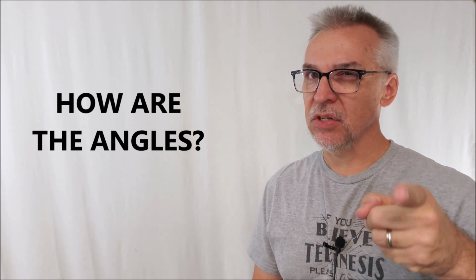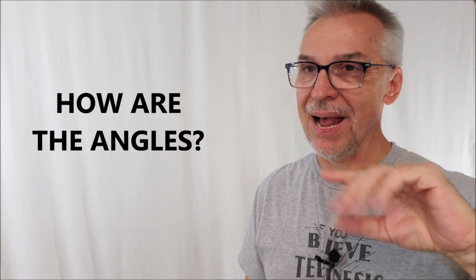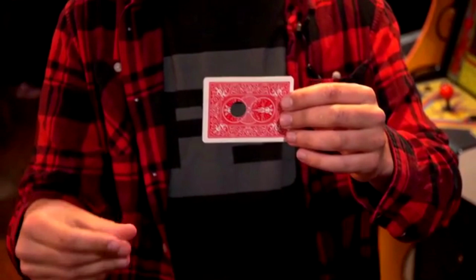Angles. This is thicker than a single card, right? So it has some dimension to it. Dimension all around, front and back. Shadow and dimension are something that you'll need to consider as far as how far away you are from your spectator and lighting. Can it be inspected?